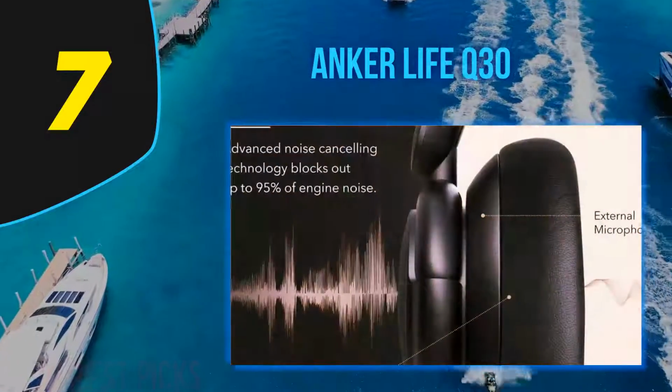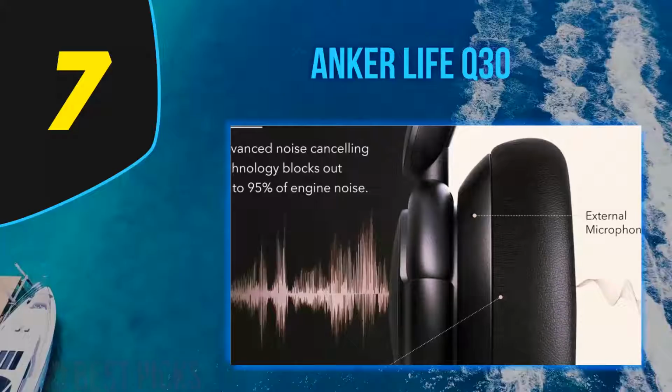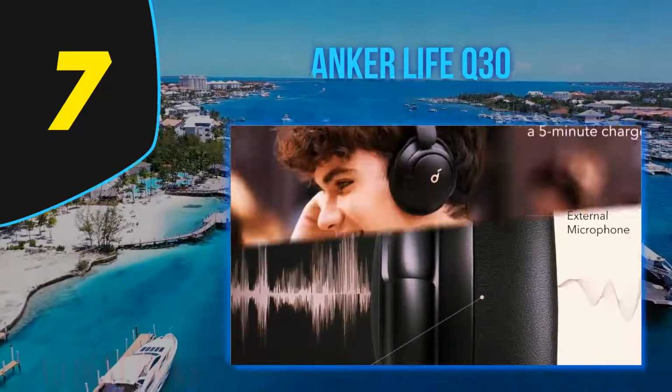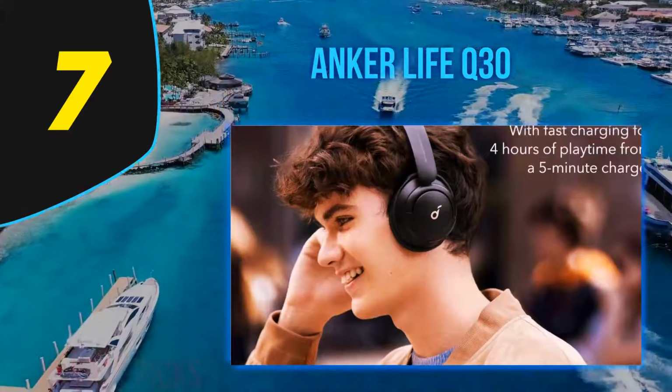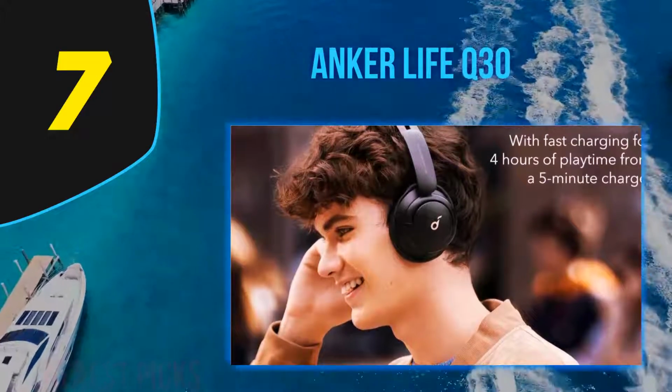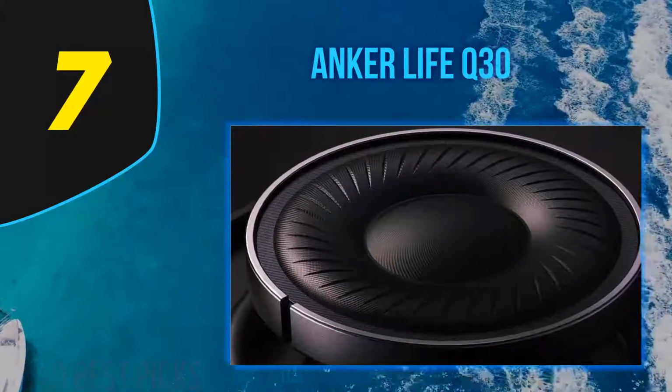Noise cancelling isn't Anker's forte, but the company's noise neutralization has improved with every new release. The Life Q30 is exemplary. Is it Bose or Sony quality? Of course not. That doesn't mean the performance on these cans isn't effective.